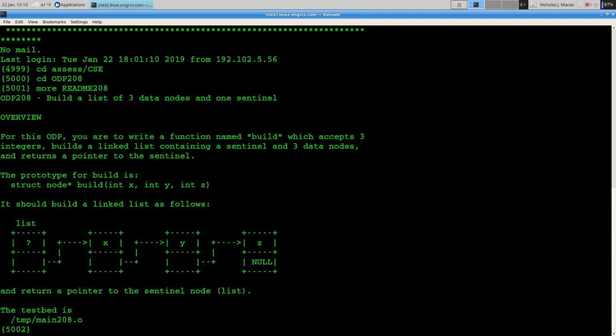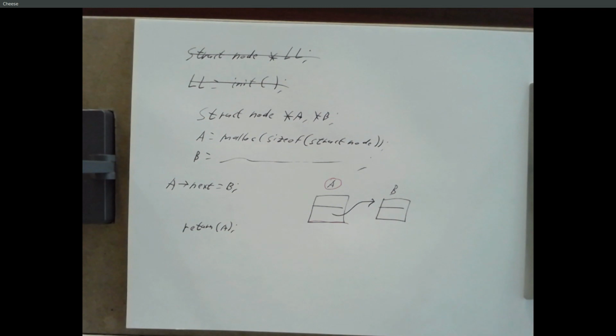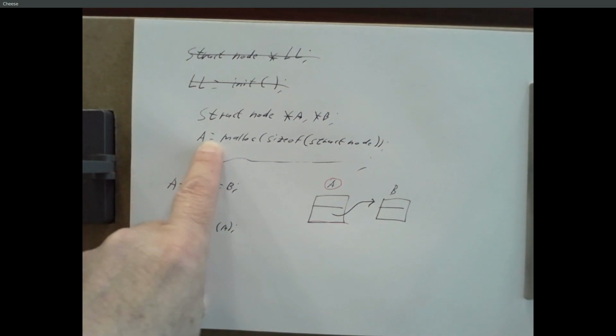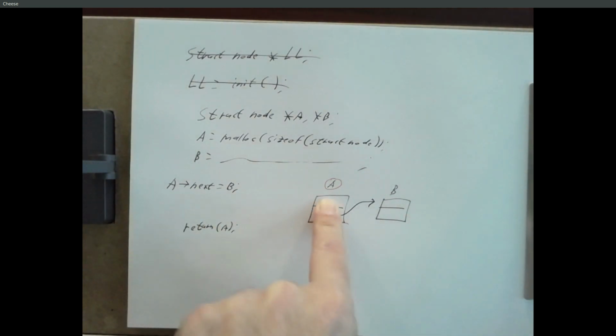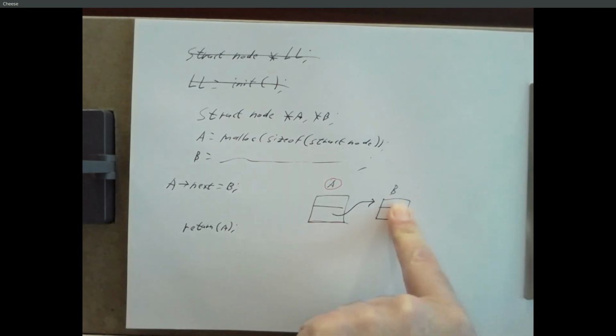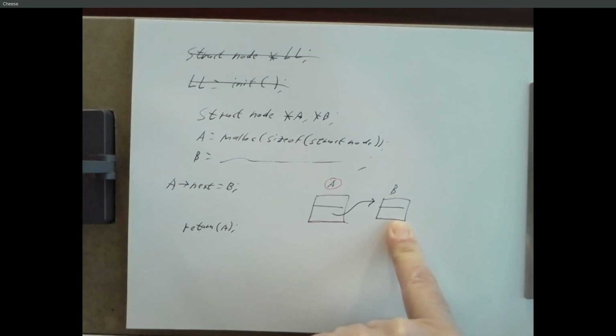And if you're in doubt, go into GDB or throw in some print statements. Right, print out the value of A, call your malloc, print out the value of A, do the same for B. Do this, right, and now take a look at what the pieces of A are, and you should see that this second field of A is some location in memory, and if you go to that location in memory, you'll find the data value of B followed by whatever you put in the next field.